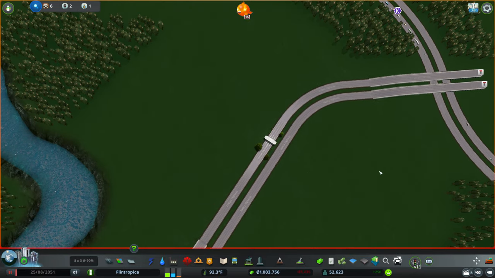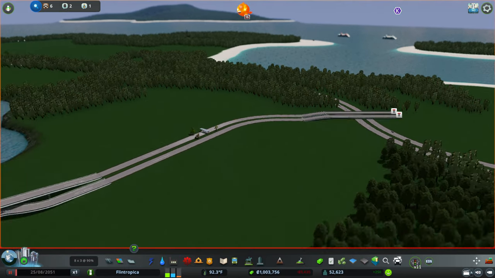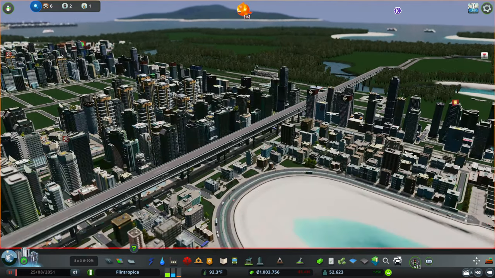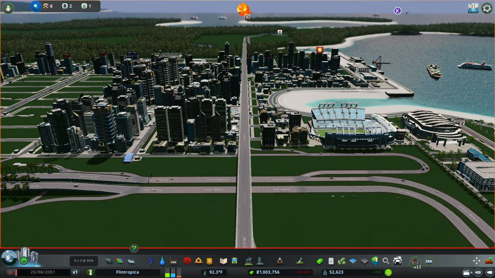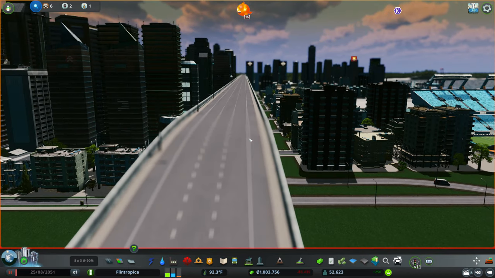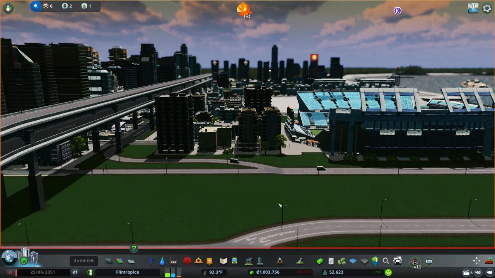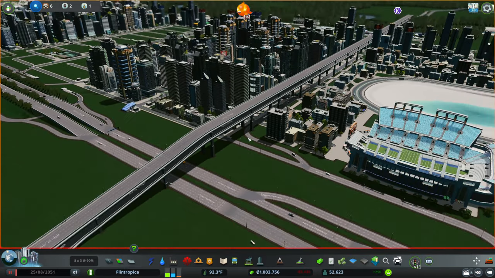But we'll have to do that in the next episode. We got a lot done here in this one. We did this cool little multi-level highway. It'd be interesting, once we get it finished, to get with a car and follow along and see how it looks.